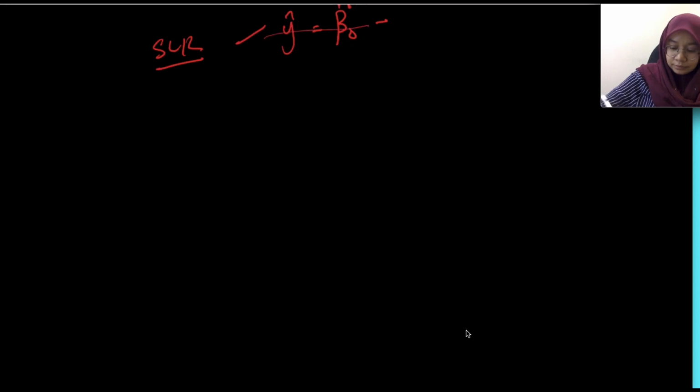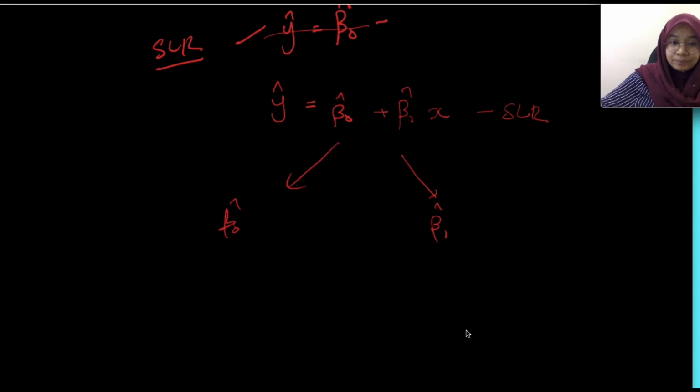Okay. Y cap equals beta naught cap plus beta 1 cap x. This one is the simple linear regression model. You have to find your beta naught cap and your beta 1 cap. How to find beta naught? How to find beta 1? Here, Sxy divided by Sx. Here is y bar and x bar, so you can check the formula here. After you get the beta naught and beta 1, you just put them into this equation.